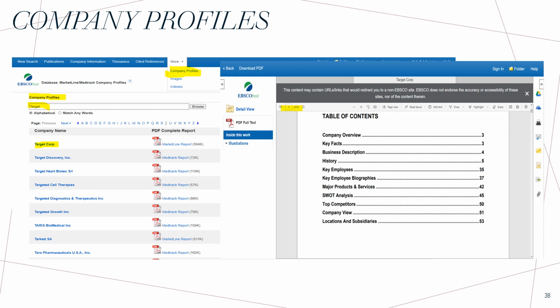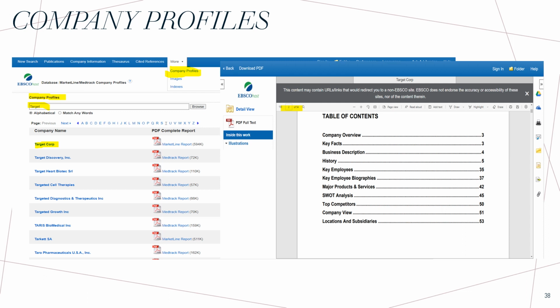This report is 54 pages long, and it includes company overview, key facts, business descriptions, the history, key employees, key employee biographies, major products and services. SWOT analysis is available, top competitors, company view, and locations and subsidiaries are also available.